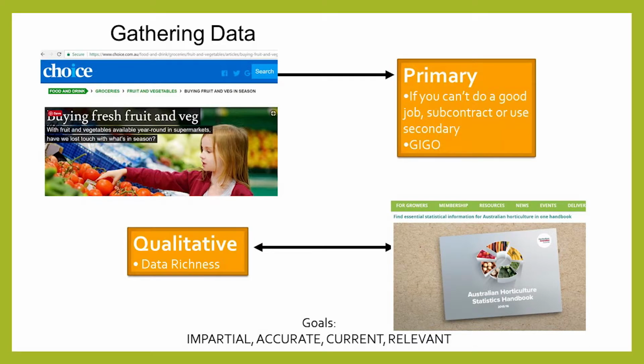If we get information that some other organisation gathered for their own purpose, that is secondary data. For example, when Choice runs a national survey of 1,000 grocery shoppers, asking them about their perceptions, experiences and buying behaviour around fresh fruit and veg, that's secondary data. If you were to run a survey to answer questions that you had, that would be primary research.